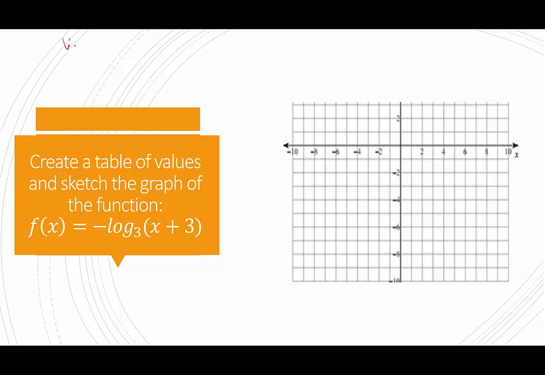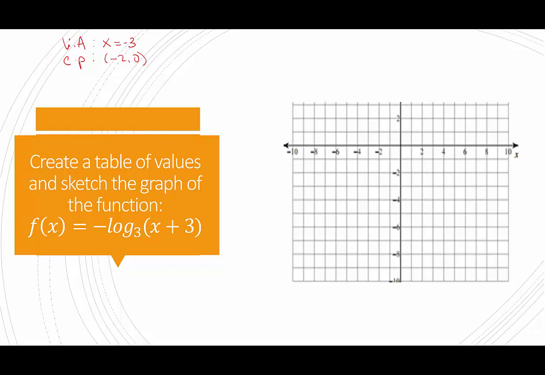Let's identify our vertical asymptote. So this time the vertical asymptote will be at x equals -3. And I want to identify the critical point. And the critical point, remember, it should be at (1, 0), but now it's moving 3 units to the left. So it's going to be at (-2, 0). The 0 is just because there's nothing being added or subtracted to the logarithmic function. So far we haven't really seen that negative come into play, but don't worry, we will.